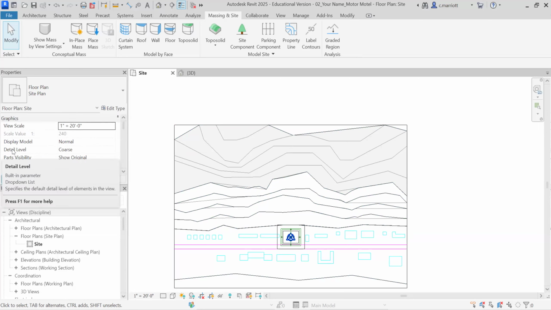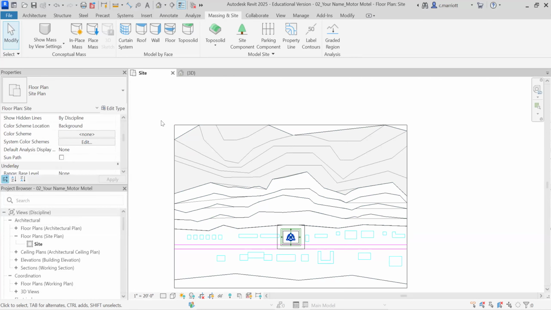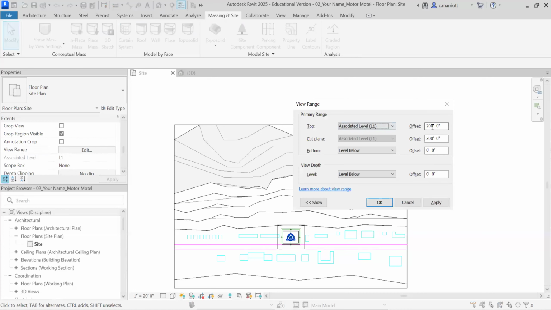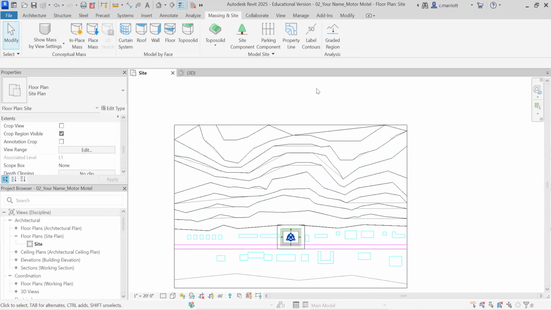So what we're going to do is alter the view range. Is that here? So here it is. And yes, as you can see, everything above the top of the view range is being shown as a kind of cut line. So I'm going to raise this up to 500, and I'm going to do the same thing with the cut plane. That'll put it above it as if we're just looking at it as a site plan. And okay. All right, so now all the line work is the same.